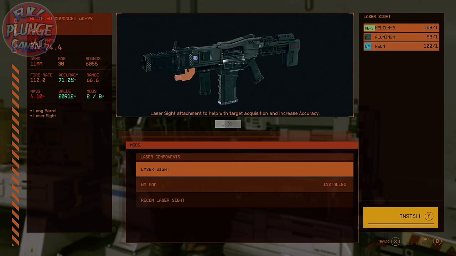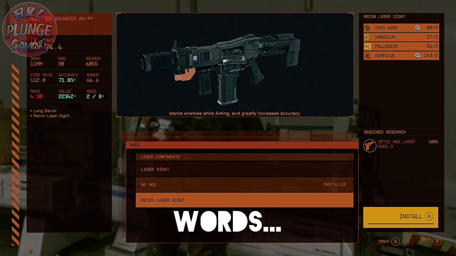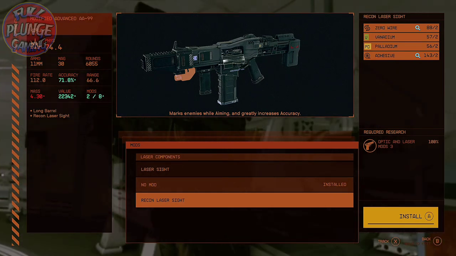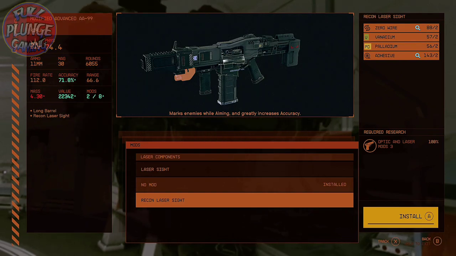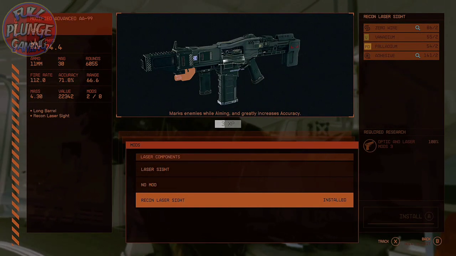Next on the list is a laser. Now, I always put the recon laser sight because once you hold it on the enemy for a minute, it makes it look like they've been analyzed with a thermal imaging camera. It's really cool. You get to see them, you get to track them behind walls and stuff.